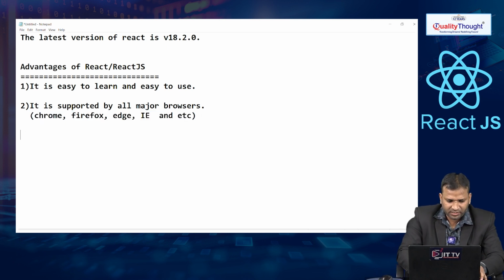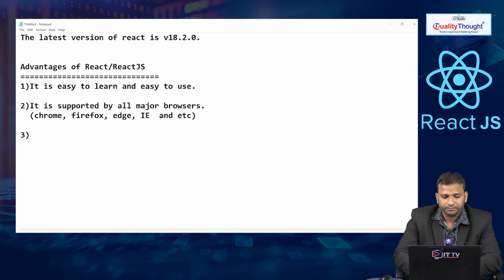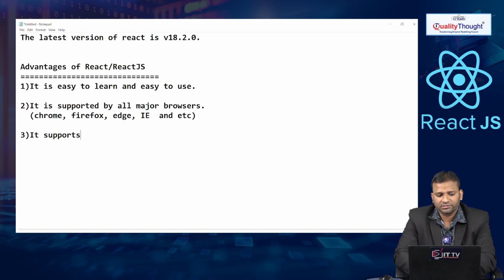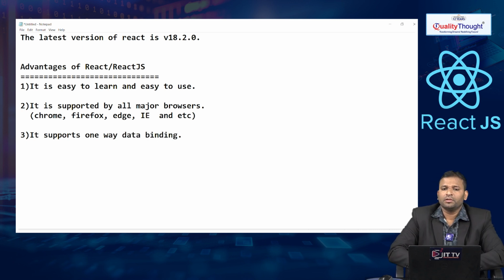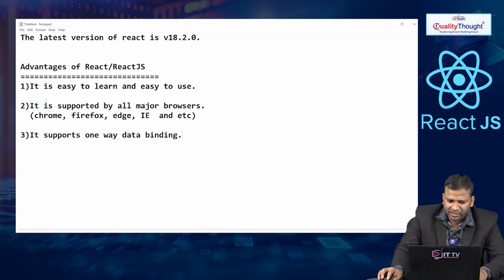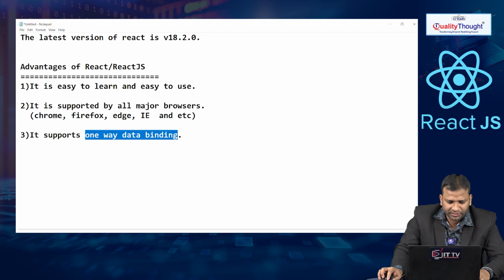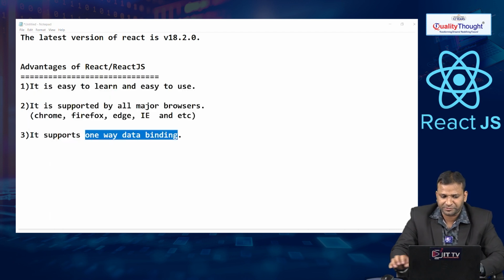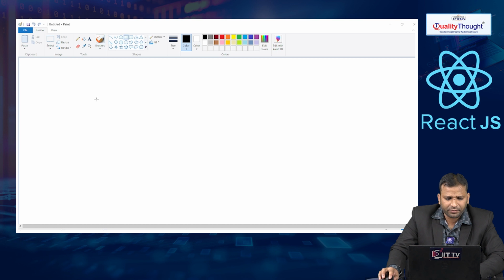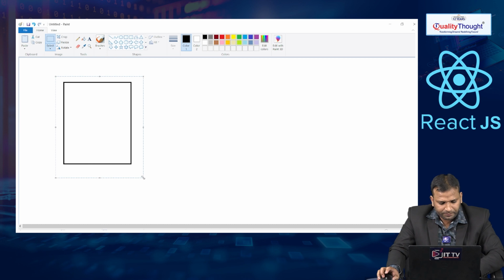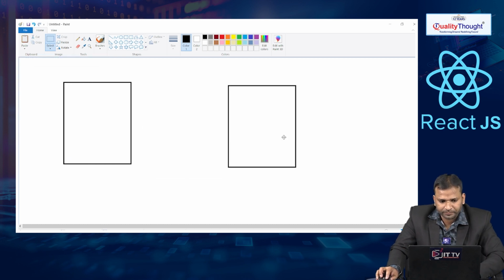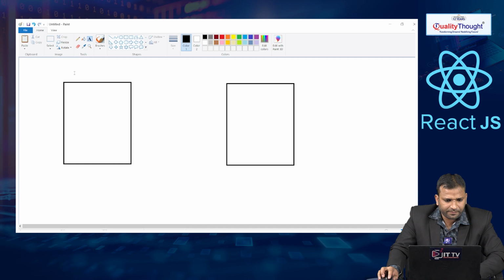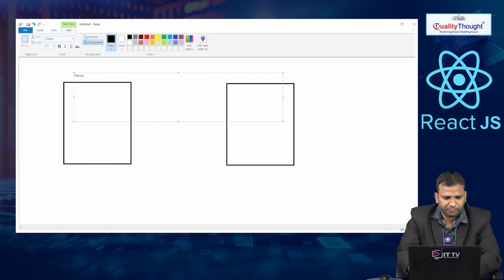Third, I can say it supports one-way data binding. One-way data binding might look very technical to you, so I will give you a diagrammatic representation. Here we have a parent component and here you have a child component. Let me increase the font.